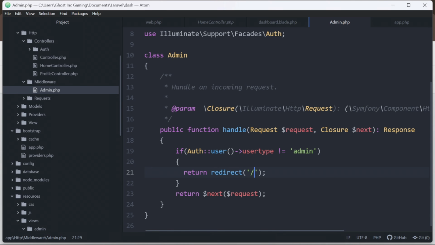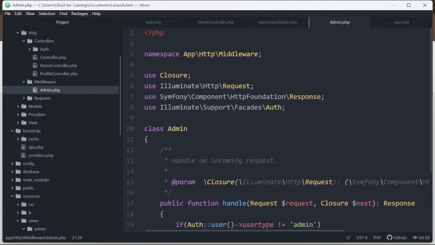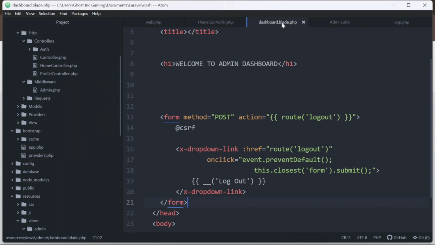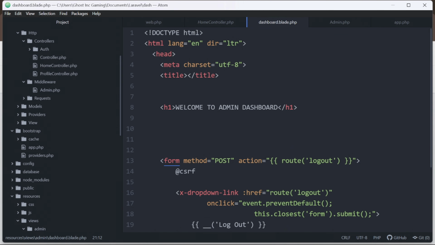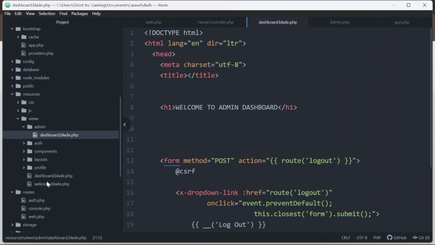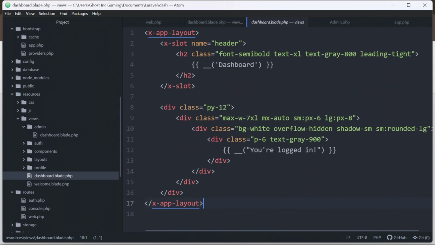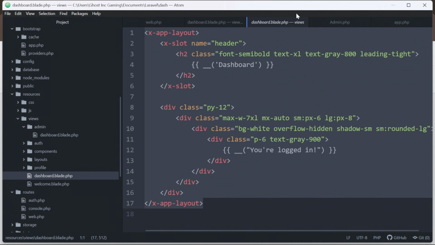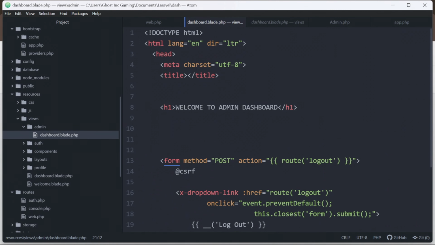So we are just manipulating the route path, so that if they try to log in on a specific page as a student, they are not able to see it. If the admin tries to log in, they're able to see whatever they want, but if it's a student who's logging in, then the student will not be able to see what the admin sees. So at the end of the day, this is the admin dashboard page. This is what the admin sees. This is the default dashboard, which we can copy its layout and paste over here.